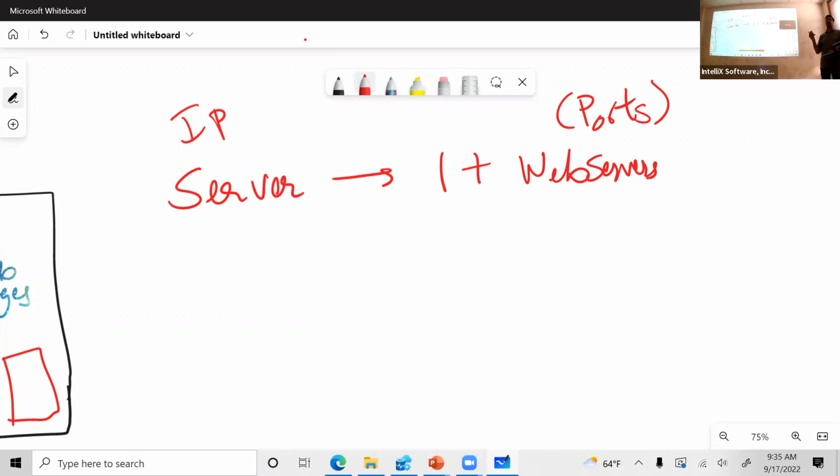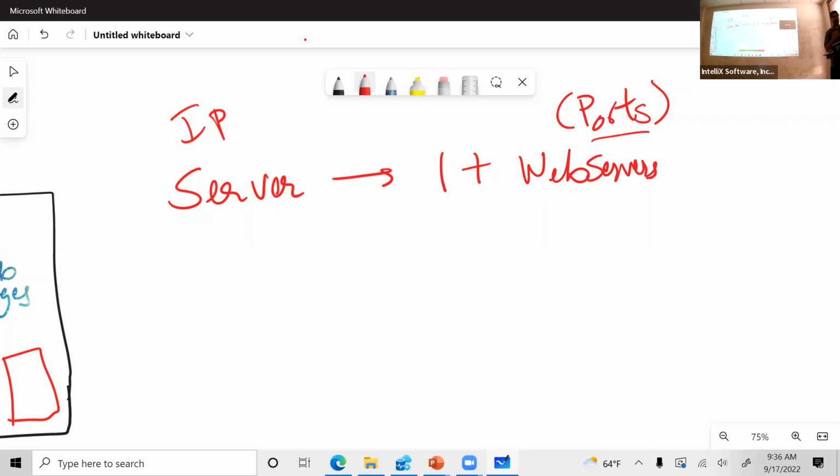So web servers having ports is nothing but, think about it, if you're staying in an apartment building, right? Your building and street address is still the same, but it has its specific unit number, right? So think about it. My IP address is always going to be the same, but the unit number is the port.